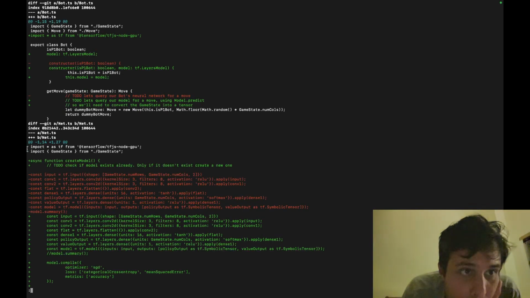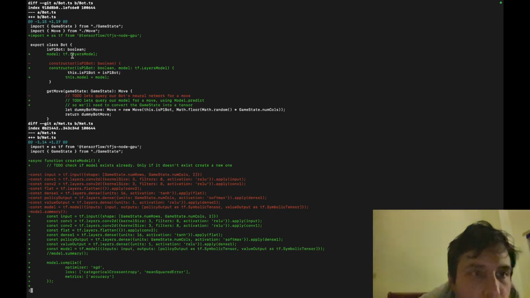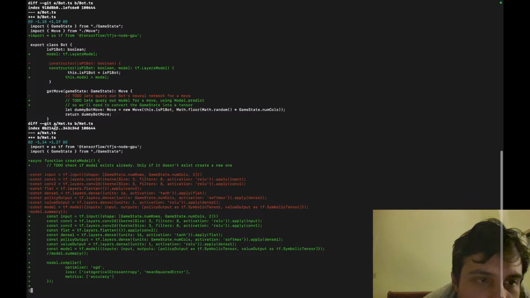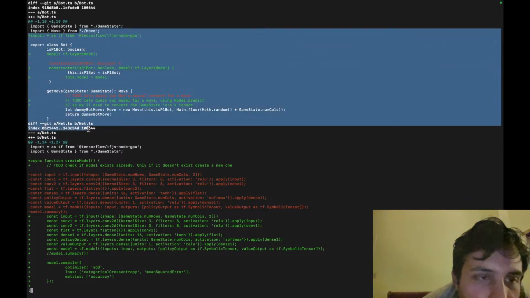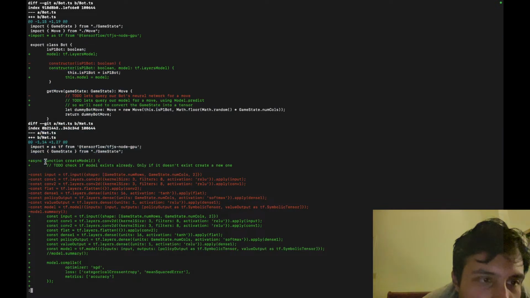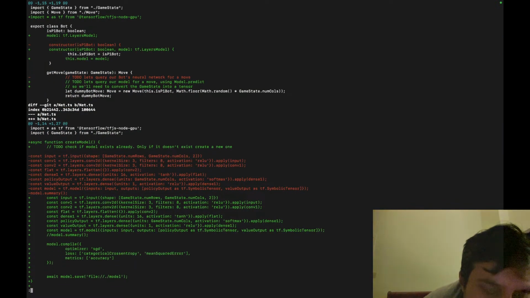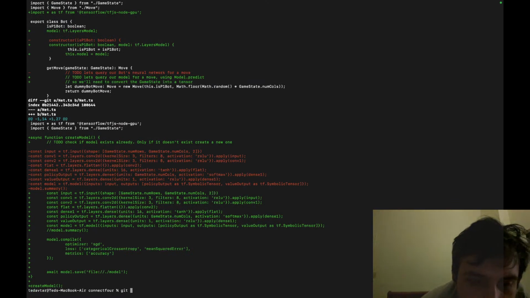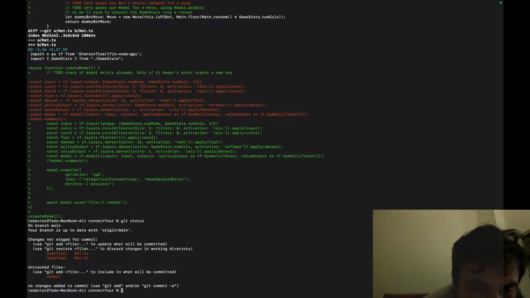Get diff. Let me see our difference. So here we go. We actually pass into the bot the actual layers model, and then actually we've not tested this yet. This is untested, because I've only been doing it for net. Okay. Get status.